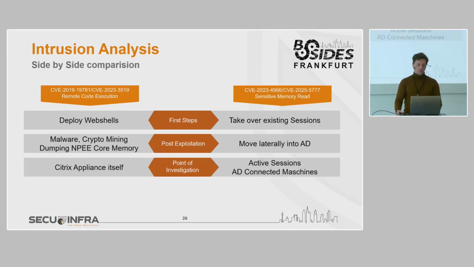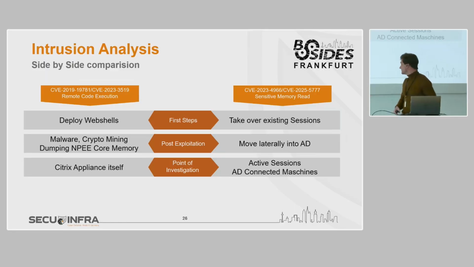Now, where do we investigate? If we look at the remote code execution, we obviously try to investigate on the appliance itself, because we want to verify: was it attacked, was it exploited, is the attacker still on the appliance itself, or has he already dumped the memory and gone further? So we have to focus on the appliance, and as we already saw, analyzing an appliance is not that easy, it's not that common. We need to pick some tricks from our sleeves.